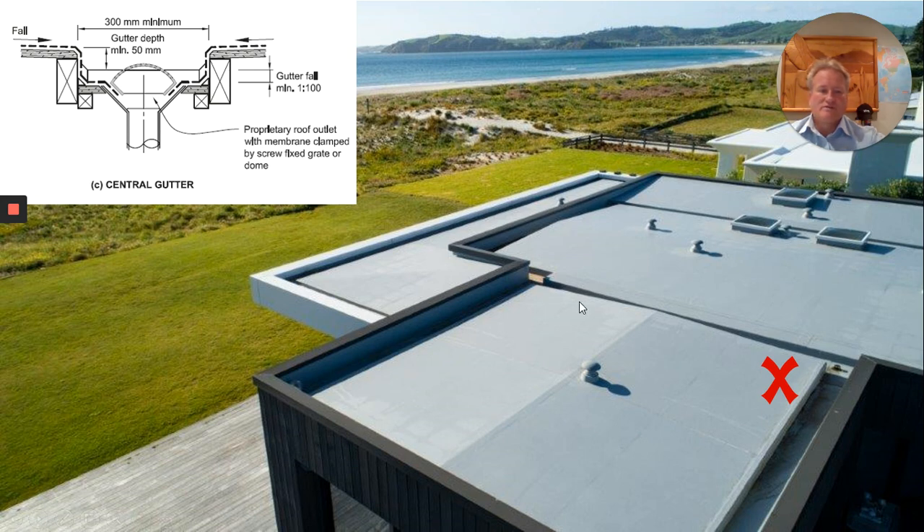Here is a roof that has been waterproofed with our Enviroclad waterproof membrane — works very well. I've got a little red cross here because this roof has been designed with a lot of internal gutters within the middle of the structure and also around the parapets. Now every cut and fold is a potential risk point for any waterproofing membrane. Enviroclad is a wide sheet membrane with minimal joints — sheets are three metres wide or 3.6 metres — so that reduces the risk in the roof by minimising the laps.